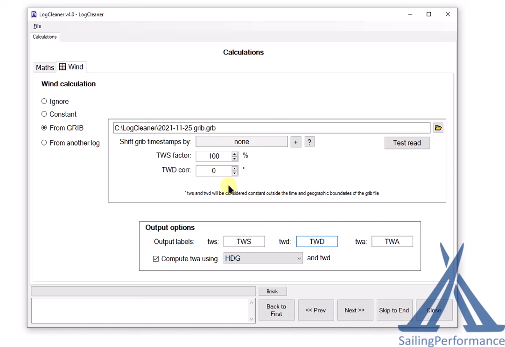But if you don't have wind in your log, then maybe you do want to compute true in angle, in which case it's asking you what should be referred to for the headings. In my case, it found two variables which were declared as angle 360, and those were cog and heading. So I'm going to compute true in angle using that true in direction taken from the GRIB and whatever heading was in my log. So that's pretty much it for the universal cleaner.